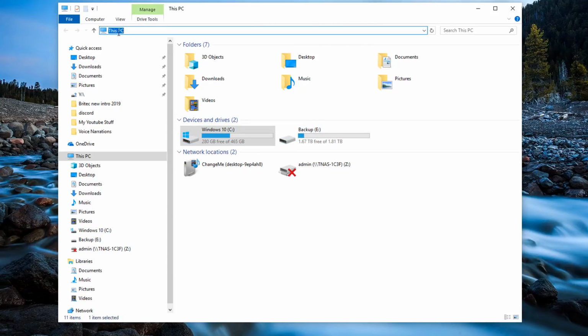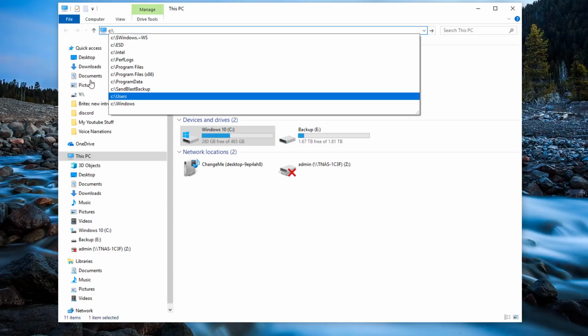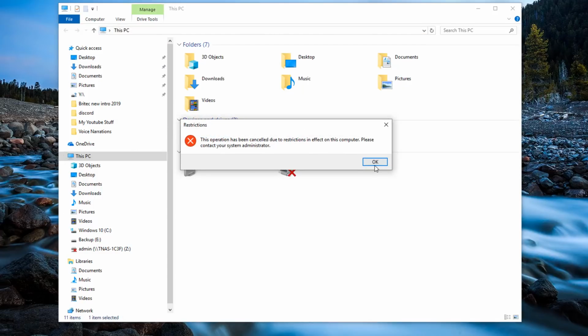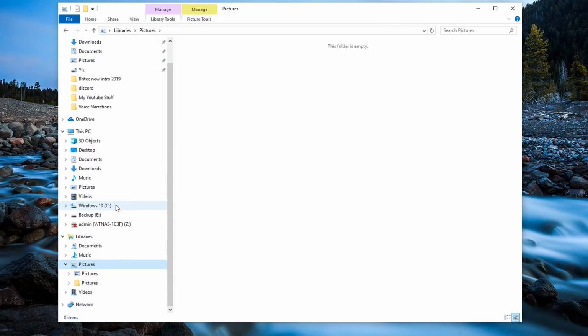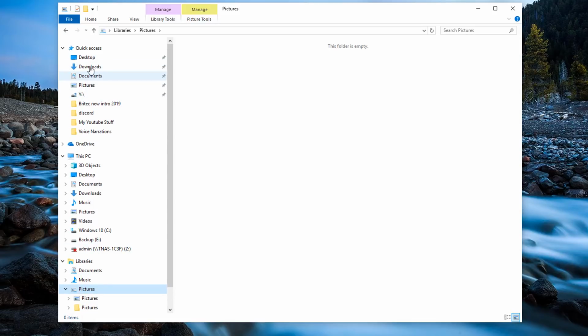If you go up to the top here and try to type in C:\, or something like that, it's not going to let you in there. If I did this here, say for instance the Users folder, it won't let you get in. It will still block you. So no matter what you try and do, you won't be able to get into the drive. Obviously by locking down the C drive here, you won't be able to access any of this stuff here. So you will need to give access to something to get access to these areas here. As you can see, it's locked. And it'll be the same down here, they'll be empty. And if you're trying to access any of this stuff down here, you won't be able to get it.